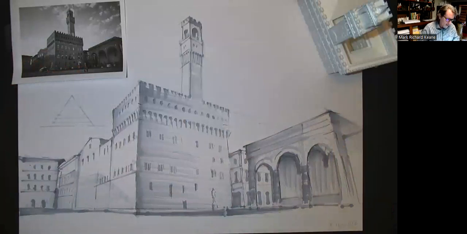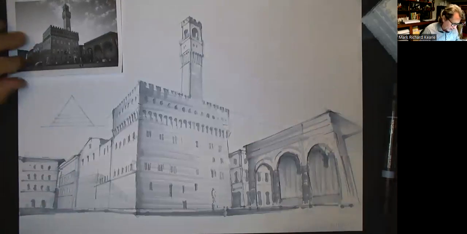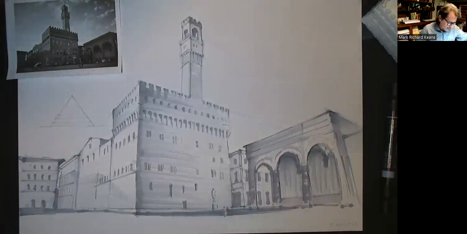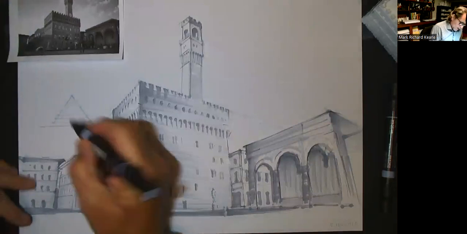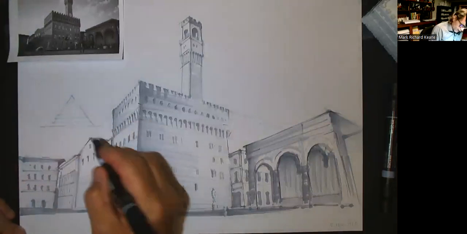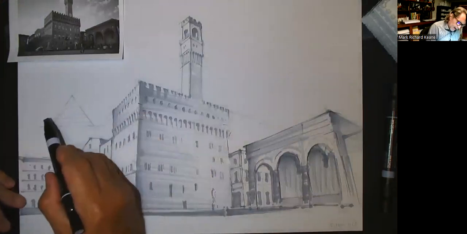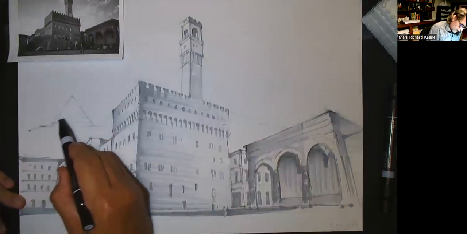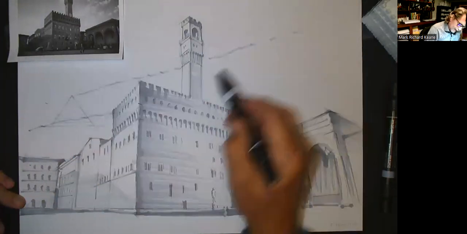So I would think now we could probably draw out what we want to do with the sky. So let's pull these back for a second. We won't necessarily emulate the photograph here, but we will go to a 20% just to start some range of value change. So we'll kind of go right over our Maslow's pyramid here, and we'll draw something that has, maybe we'll run them contrary to the movement of this perspective. We'll have the sky do its own change. We'll run it off and have it go off on this kind of diagonal.